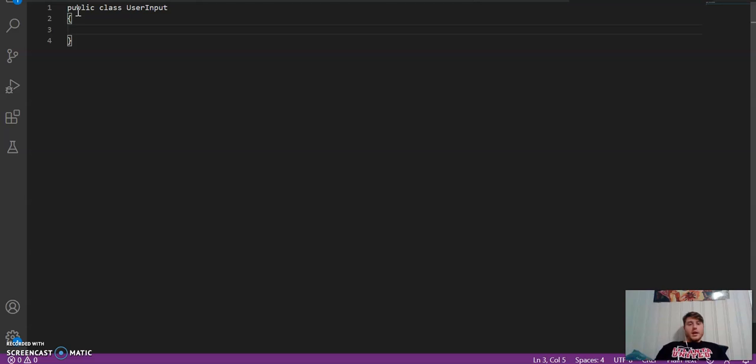Now I'm going to bracket it off. I'm going to create a block. So I got public class user input. You see it's in title case. Now what I have to do is create a main method, which is public static void main string bracket args. Like I said, we're going to be seeing a lot of this main method, a lot of creating the class. This is the main structure of Java programming. You create a class, and within that class you have the main method.